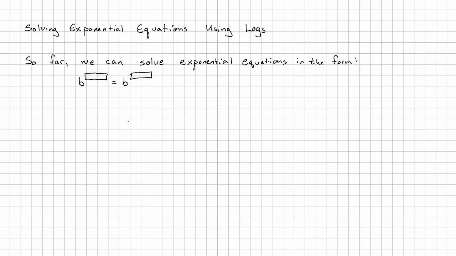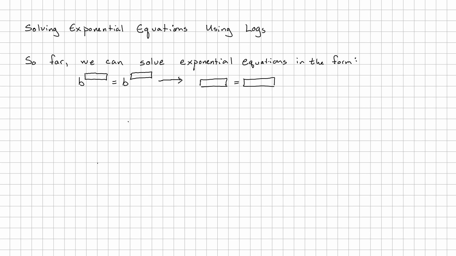So far, we're able to solve a fairly limited set of exponential equations. We know how to solve exponential equations when the base is the same on both sides. To solve an equation like that, we simply note that if the bases are the same and the results are the same, then the exponents must be the same.